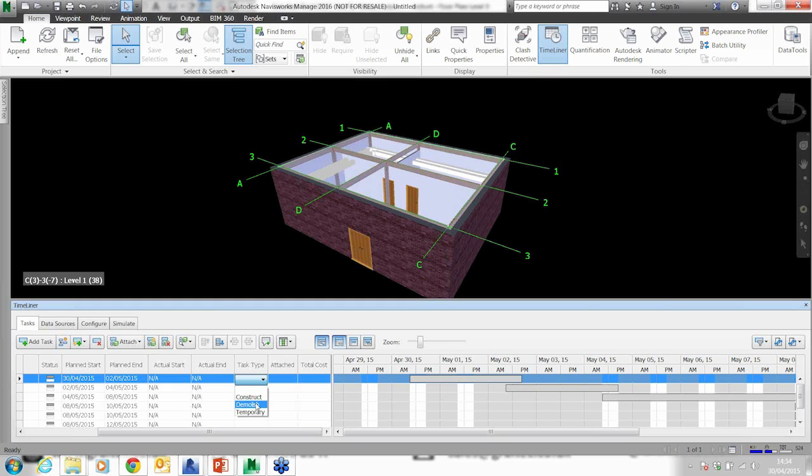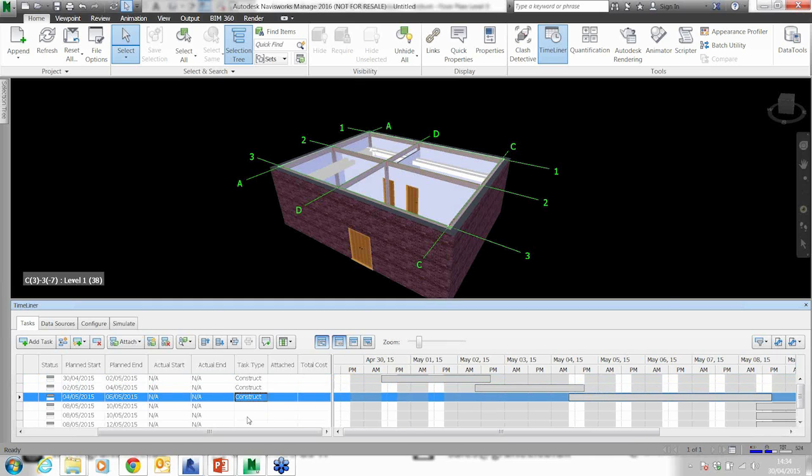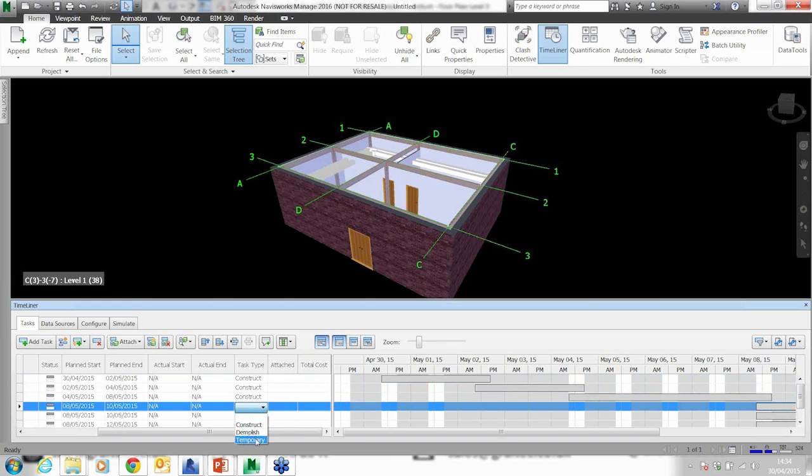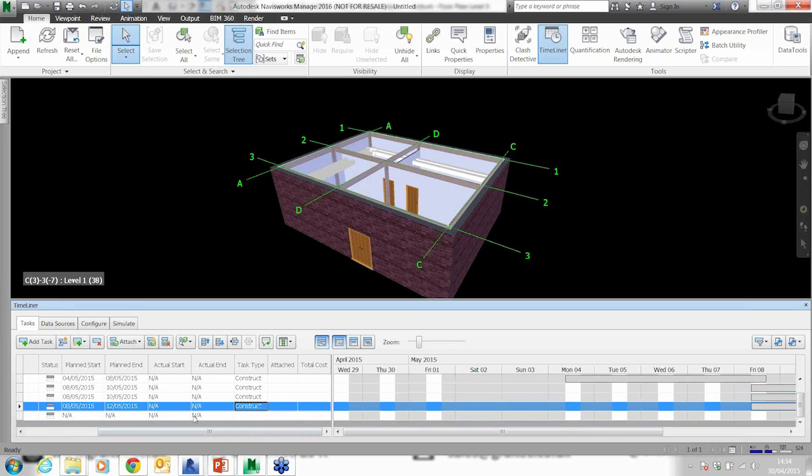Is it temporary? The one thing that we can start to look at within Navis is temporary structures: scaffolding, the site office, where storage is on site, where we're going to put all our materials, and how the JCBs, the cranes, and the equipment are going to move around the site as well. So we can timeline these items in there too, and you can start using it from a health and safety point of view. In this case, we are just looking at construction. So I can select multiple items at once, come down the list and put all these in as construct.